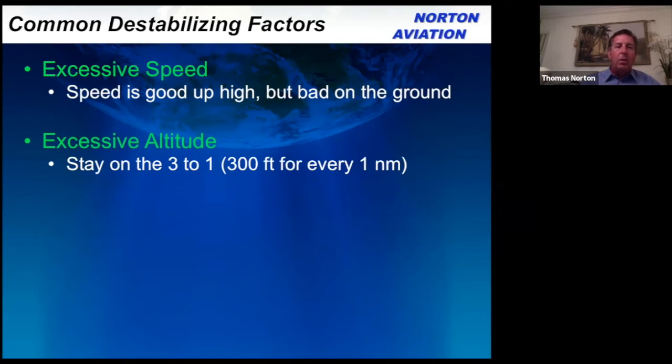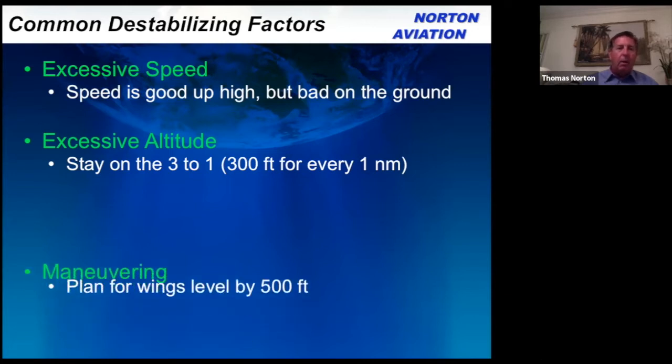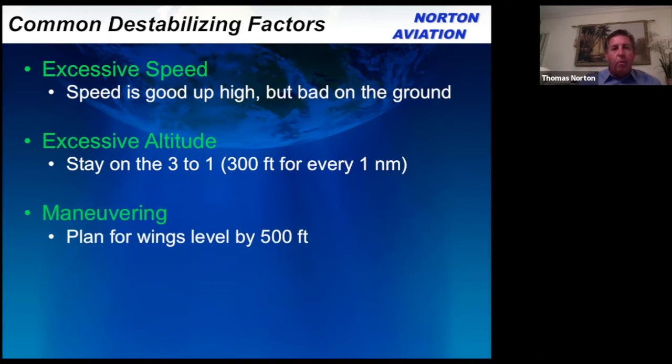Secondly, excessive altitude. You've heard the terms high and fast. Well, here's the high part. And again, the professional crews are used to flying a bigger jet that is typically touching down 1,500 feet down the runway, and they're coming over the threshold at more than 50 feet. And you're going to see that for every 300 feet, we're going to be 1 mile down. So stay on that 3-to-1. Try not to get too high, just to make that landing well past the threshold, or in what you consider a safe landing area. Because once it comes down to the 4,000 and 5,000 foot runways, that's when it gets a little scary.